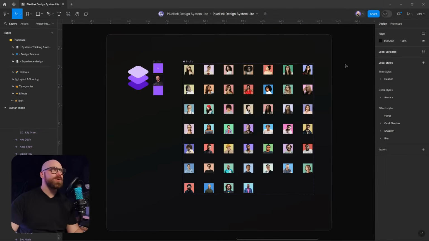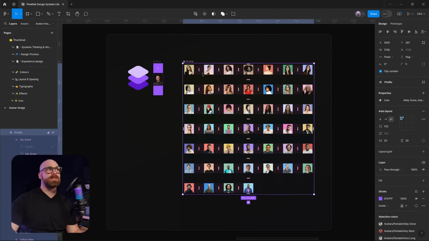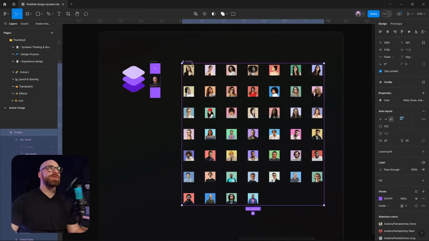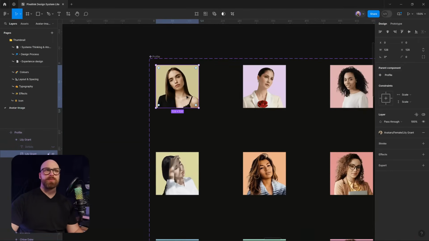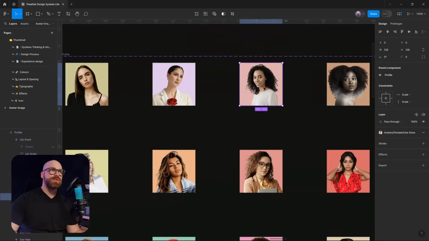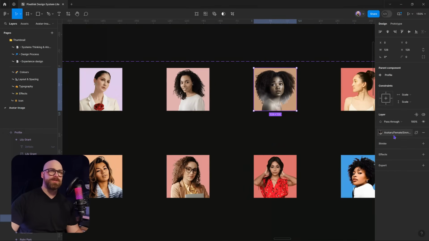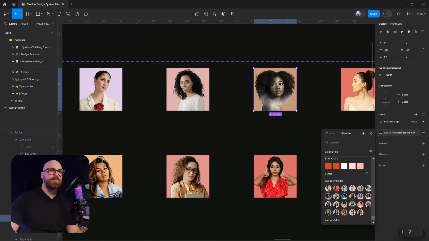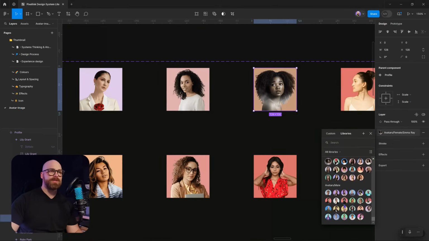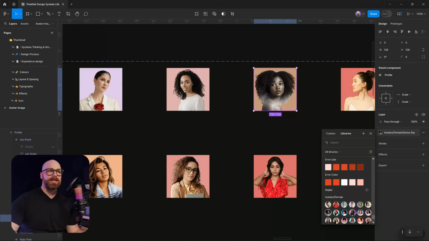So over here, we have our profile images. These are all images that are inside of a component. But if we zoom in, let's say we click on here, we can see that we have our style. And I have a style for each of my individual profile images. And what I've done is I've grouped these profile images into 4 groups, and I have them set up like so.